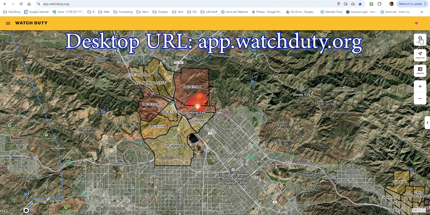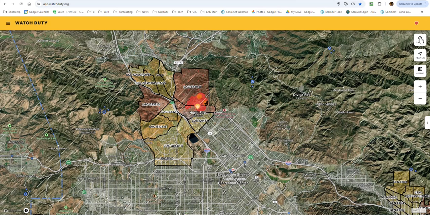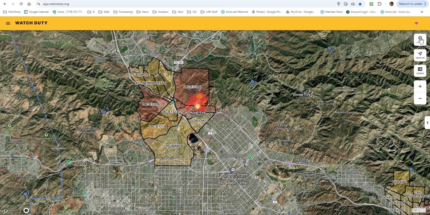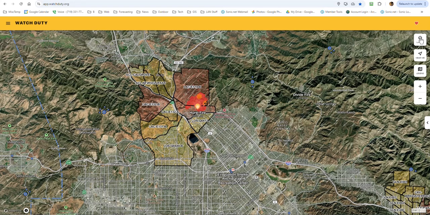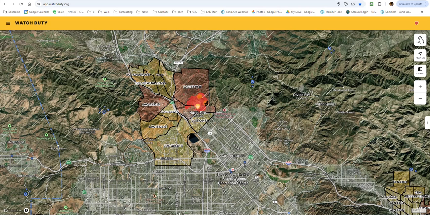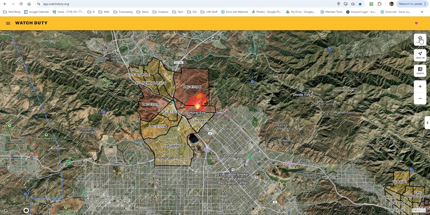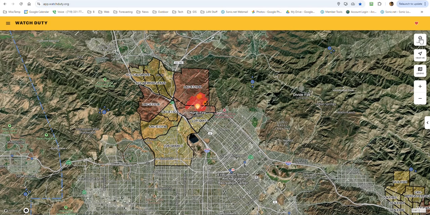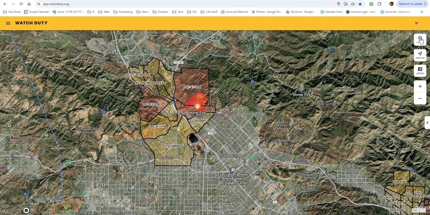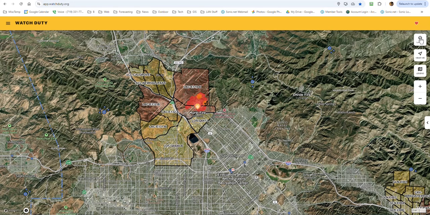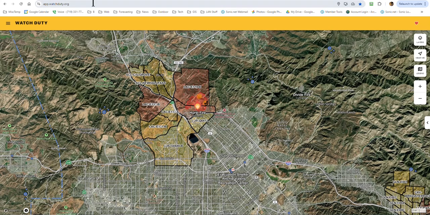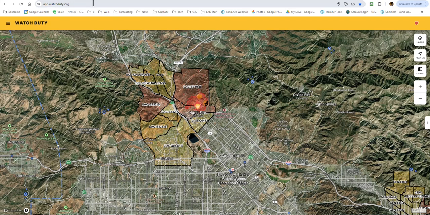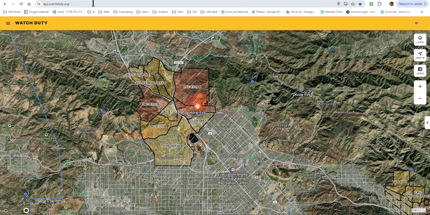So anyway, take a look at WatchDuty, app.watchduty.org on your desktop, or download it from either Mac or iOS or Android, whichever, and install the app. Like I said, it's free. I would strongly encourage you to support them by sending them the yearly low fee, and that way you get the responding aircraft and probably other features in the future. And then set up the notifications so that you'll get its unique bing when there's a fire in your area.